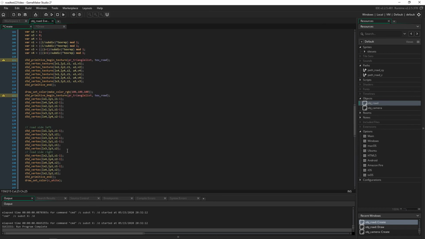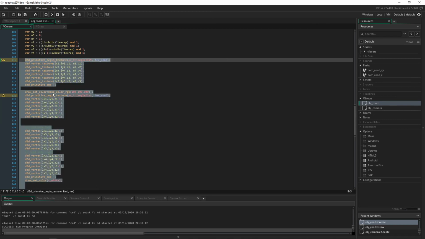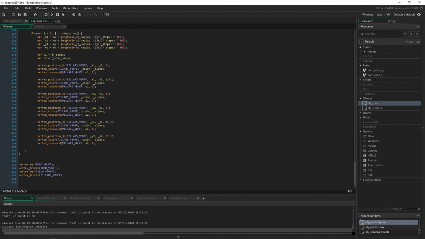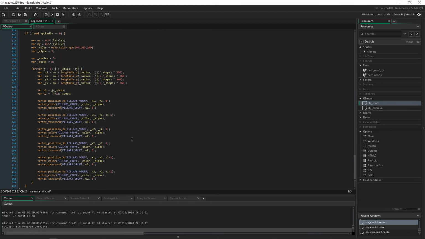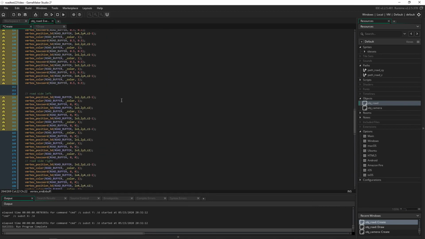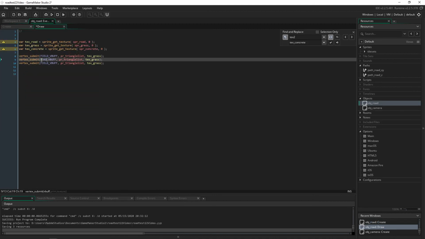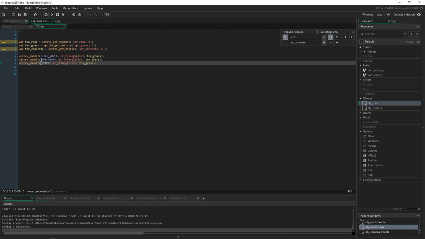Again, updating the road one is a really tedious one, so I will just paste in a version I made earlier just to speed up the process. It's essentially defining all the same vertices as before, but splitting the function up into individual sections. Once we've updated these functions to the vertex buffers, all we have to do is submit them, which is the same way as before. We just change the variable names.